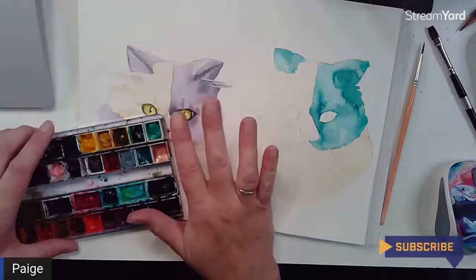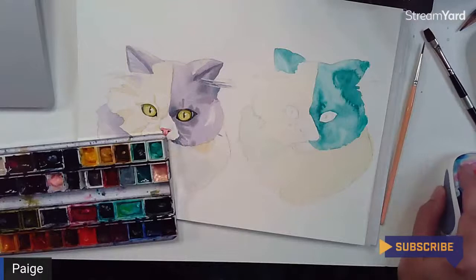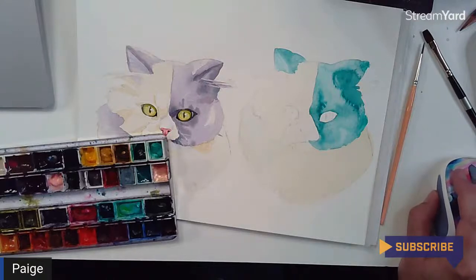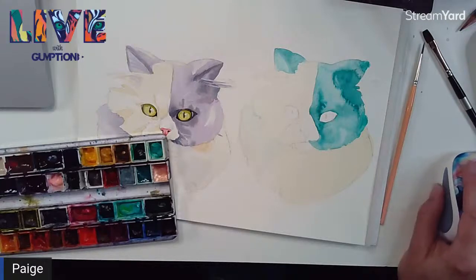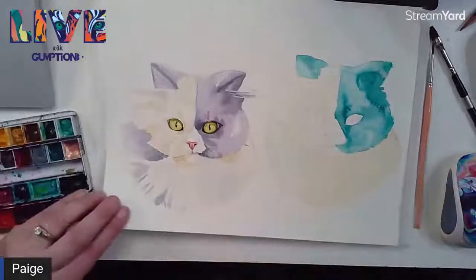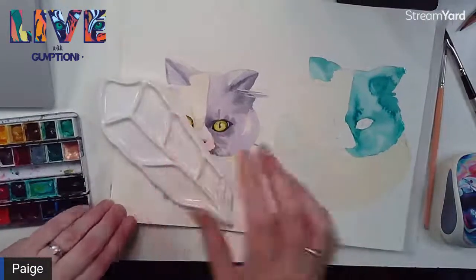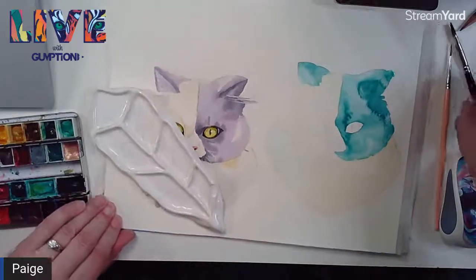I am a big fan of sap green, so I'm going to be using some sap green, and I'm going to be talking about how I approach eyes in any kind of animal that I actually do. I have a very specific kind of workaround that I do that I really enjoy. So I'm going to get a small palette here.